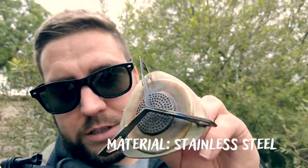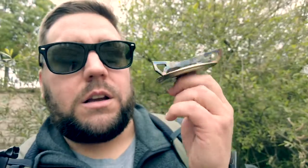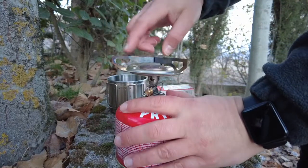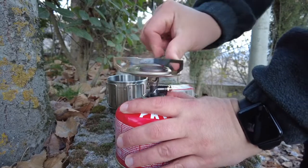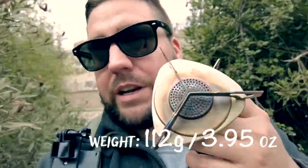I have no concerns whatsoever about anything bending or becoming misshapen. I could launch this across the other side of the river there, and I have no doubt at all that it is not going to be damaged in any way whatsoever. It weighs around 115 grams.